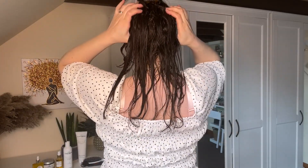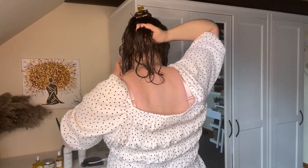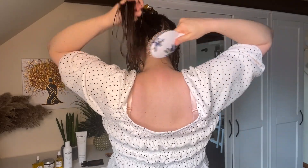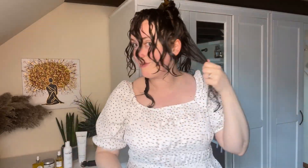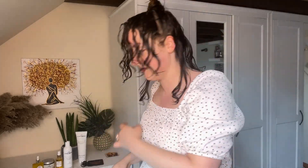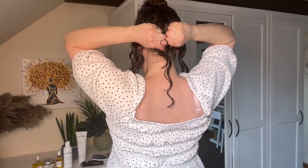I'm sectioning the back section into three, bringing the sides forward, then brushing the middle section back so the hair is more likely to sit nicely where it's supposed to. Then a shake, and brush the sides out away from the scalp. Always finishing with a gentle scrunch after each section.